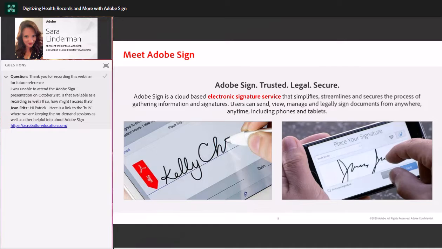But something I want to highlight beyond everything that I've talked about here is that Adobe Sign is about a lot more than just signing. It really helps you digitize the whole document processing workflow. So this involves creating documents, collaborating and working on those documents, and then tracking and archiving documents, which is huge because being able to access the information contained in these documents is obviously a really important thing. It also helps to keep everything secure and protected, so it's great from a compliance and security standpoint. And again, it makes all the data in those documents very easily discoverable.